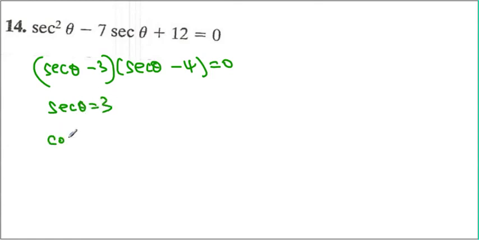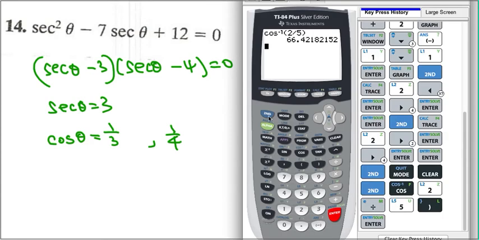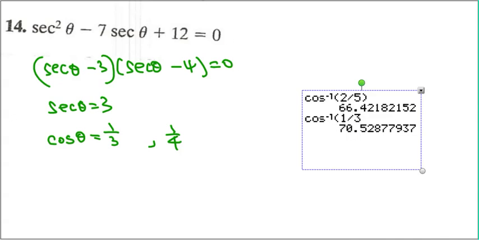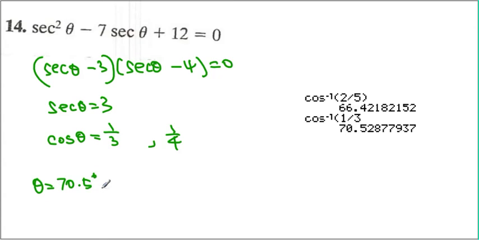That tells us that cosine, which is the reciprocal, cosine theta has to be 1/3 or 1/4 from the second one. When do you have that equal to 1/3? So let's look at it. Once again, secant and 1/3. Then we realize the reference angle is 70.5. So here we have theta has to be 70.5 degrees. And if you have to be in the fourth quadrant where cosine is positive, we end up getting 289.5 degree angle.